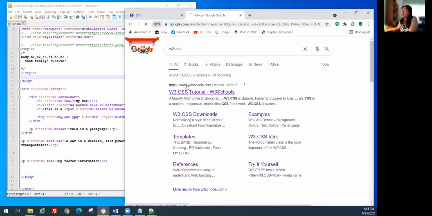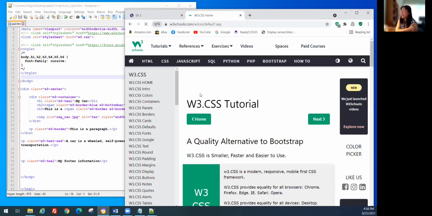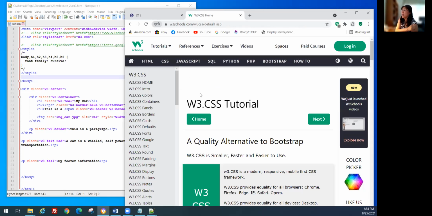You see, you look here, W3 Schools, W3 CSS. You know, everyone tries to do W3 CSS. Right now it's like there's some other party beside this place.